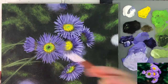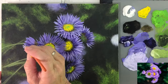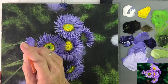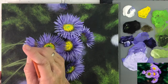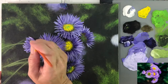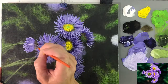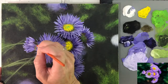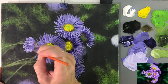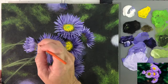okay, now I'm going to show you on this one how you can create more dimension on it. All right, so the tips of some of these are highlighted, and this is the back layer. And then I'm creating different little layers here by highlighting the tips, and then I'm going to work on this side of the flower. And if I define some petals right here with my highlights, then it'll create like it's getting ready to open up. It'll create different little layers there.